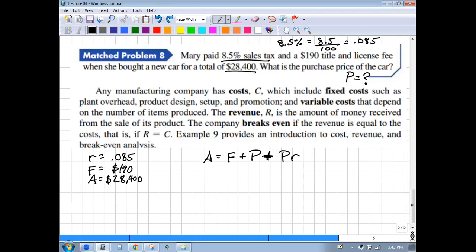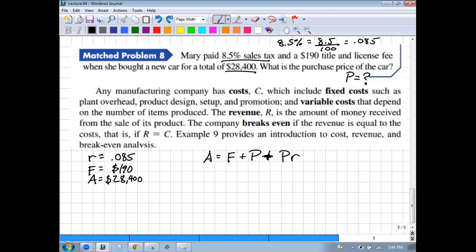And let's say those numbers were $137,556,432.98. That's a whole lot of writing in each step, right? That's why it's good to just leave it as letters, solve it, and then in the last step, plug the numbers in. When it's simple and small numbers, you want to put the numbers in first, but I want you to understand the process. Does that make sense? You have the fee, the price, and the tax. So we need to find out what P is.